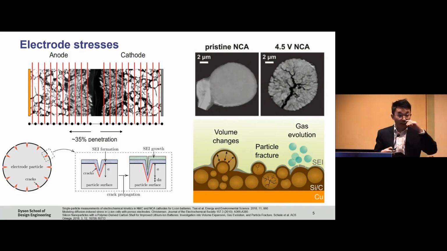And this was some really nice work from Jake Christensen's group a while ago, where they cycled a battery at very high C rates, and then they took apart the cell, did a cross-section of it. And what you can find is that near the electrode separator interface, you get a large degree of mechanical pulverization of those particles. Graphite, as you charge and discharge it, expands and contracts by about 10 volume%.